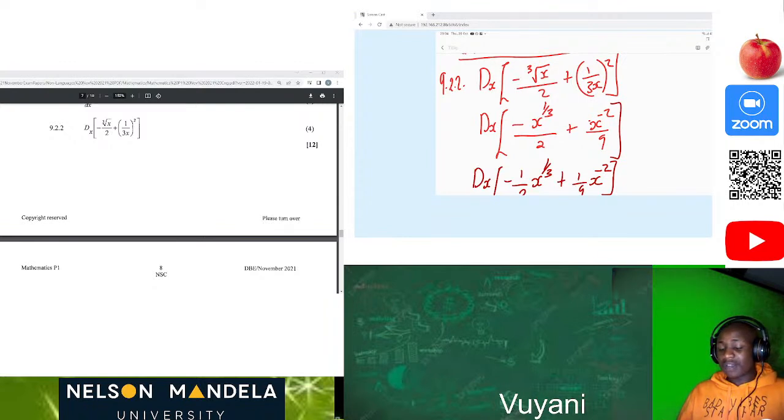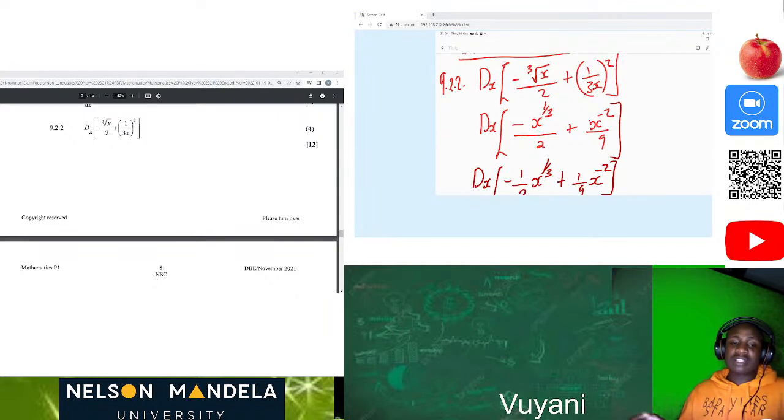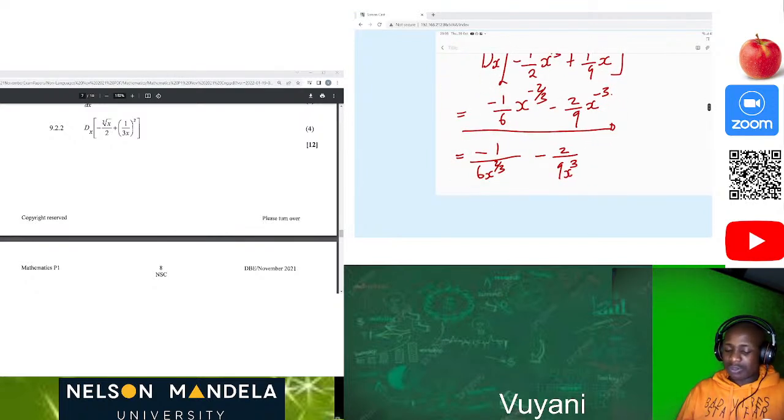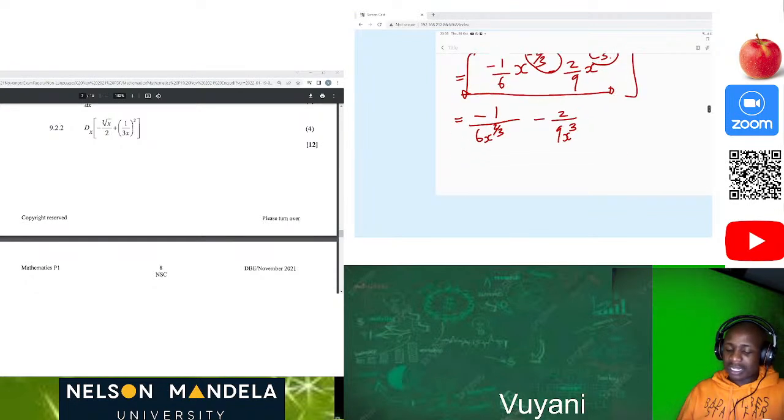Then we see it's 1 over 9x squared. After that we take the denominator to be the numerator, so now it's going to be x to the power negative 2. Then after that we were able to reach this stage, where we have negative exponents. So since we are good with what we do, we solved it and we left it in positive exponents. And that is that on that question.